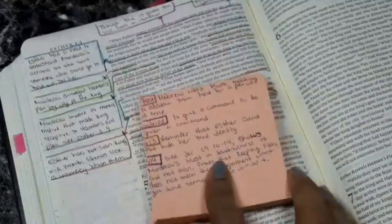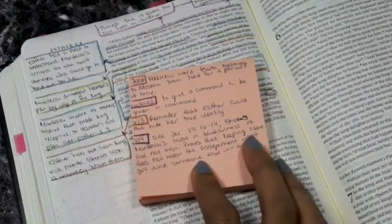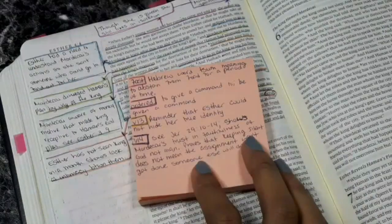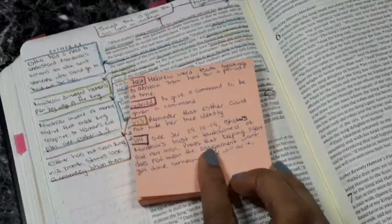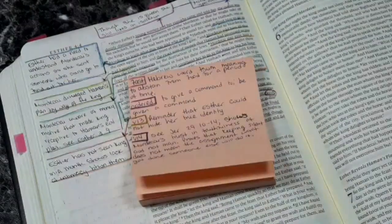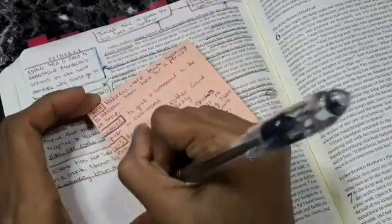And the note that I wrote here was basically to see Jeremiah 29, 10 through 14. And then I wrote that it shows Mordecai's trust in faithfulness of God, not man. And it proves that keeping silent does not mean the assignment won't get done. Someone else will do it. So that's just the first portion of verse 14.